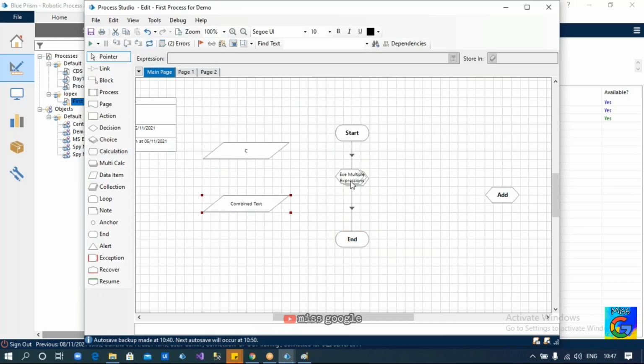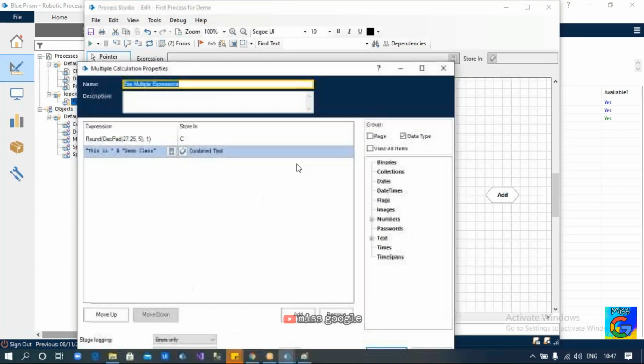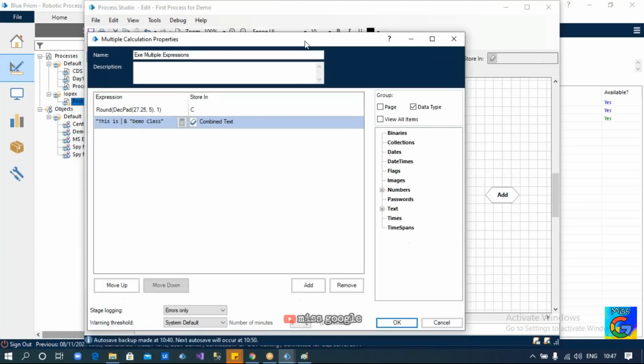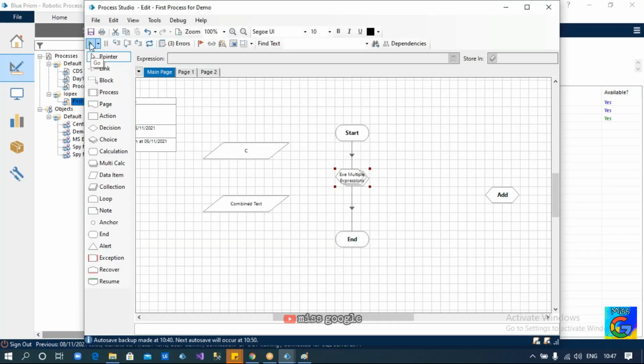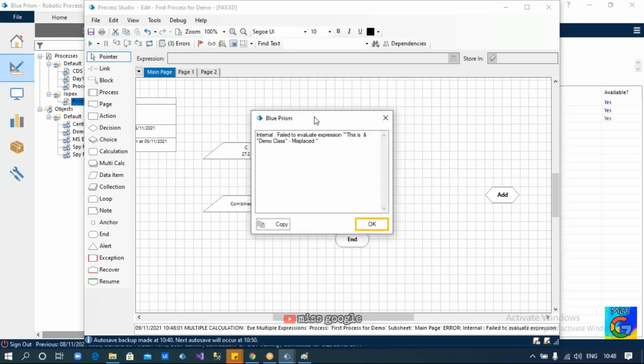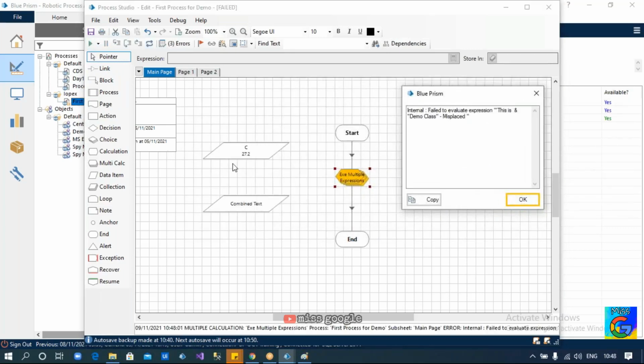Let's say, for example, assume that I have made a syntactical error here. What is going to happen? Is it going to fail both, or is it going to execute the first one and fail at the second one? Let us see. I'm going to execute this once again, so you can see the flow. Observe this carefully. You are able to see the resultant in C, but the next step has failed, and that is the reason it has thrown the error.